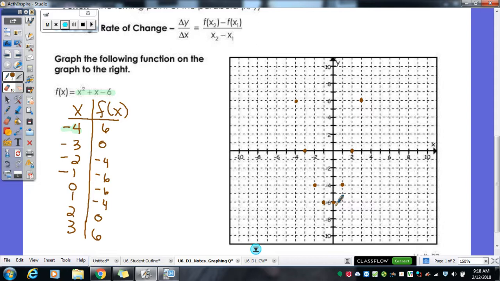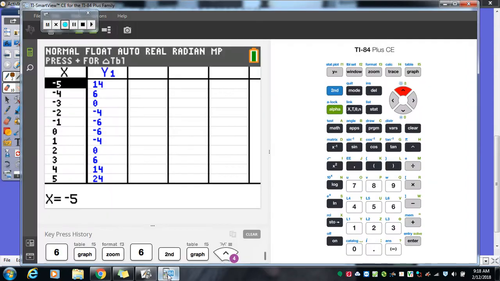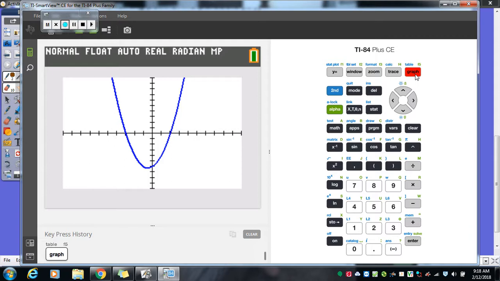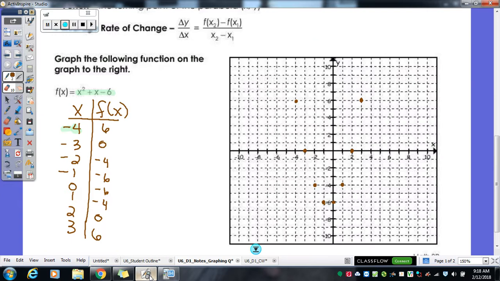Between the -1 and the 6, it kind of looks like it levels off. But if we look at the picture of our graph, does it actually level off? No, it's going to curve down just a little bit. So when we connect our points, we're going to connect them in a curve, and you want to go down a little bit and then hook up and hit the point at 0. You don't want to make a straight line piece there. It's going to go down just a little bit and then connect back up.